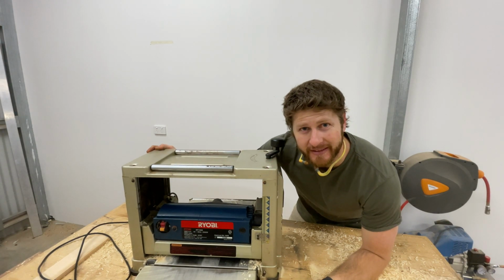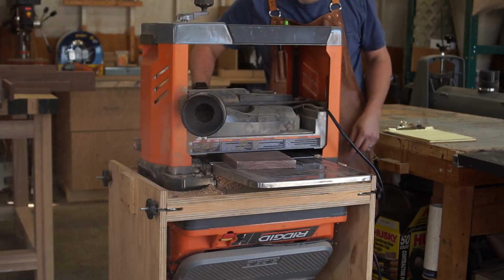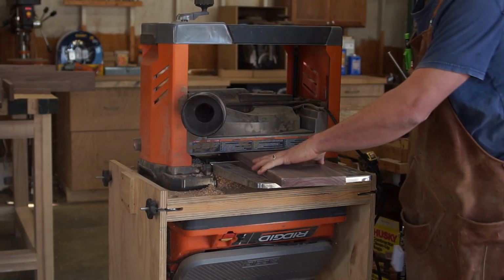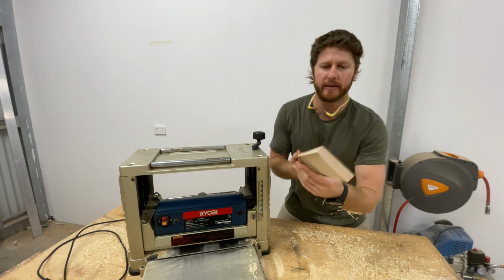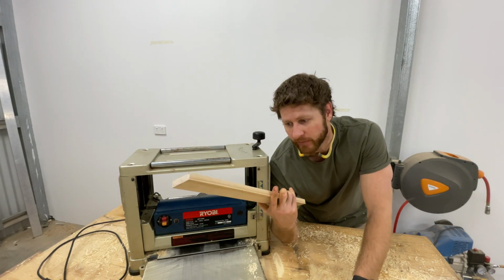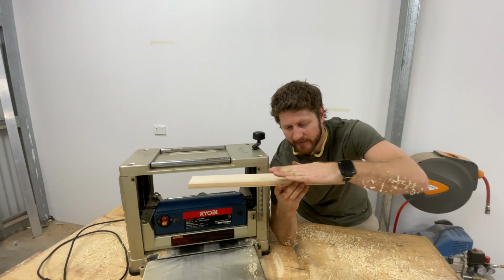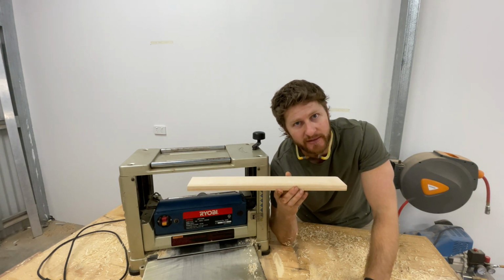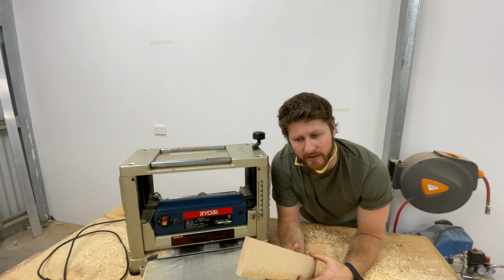So what do thicknessers actually do? Well, as the name suggests, it basically reduces the thickness of timber. If this piece of timber here is 18 millimeters thick, which it probably currently is, and I was to thickness it, it would come down to 17 millimeters, 16 millimeters. Whatever I set this cutter head to, it'll change the thickness of the timber.